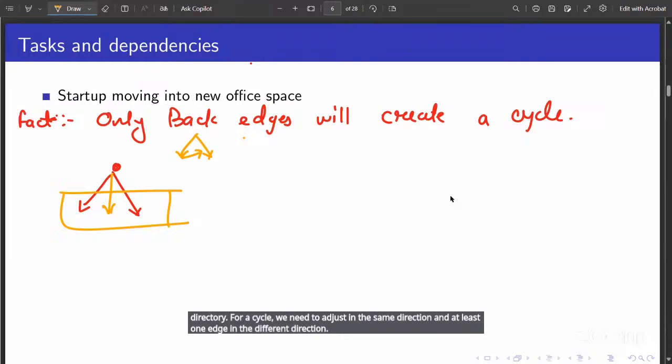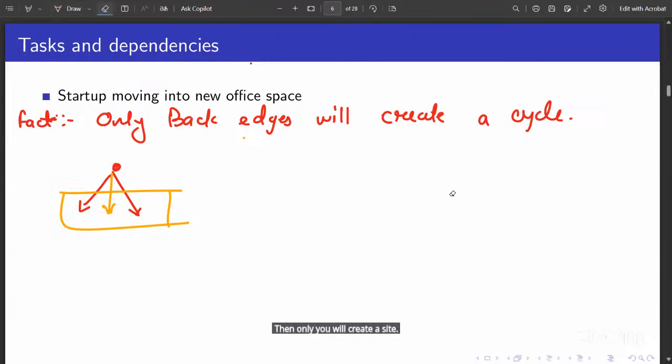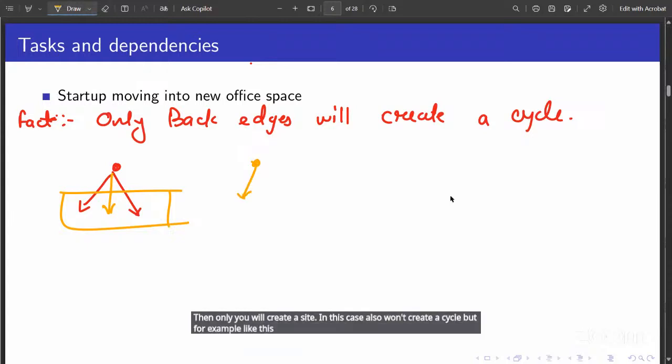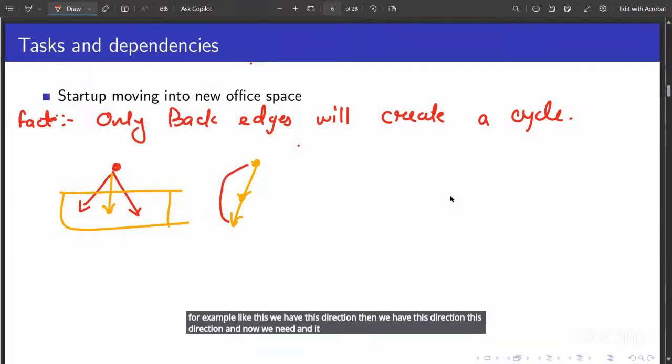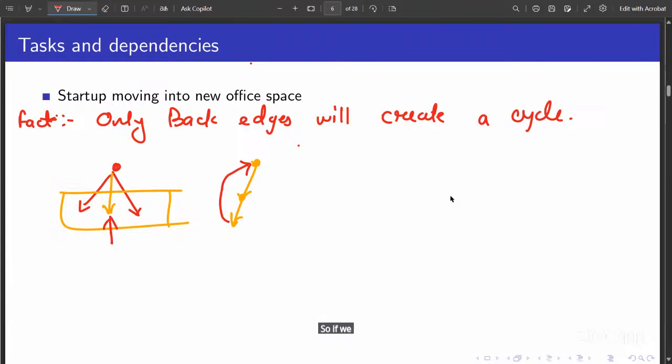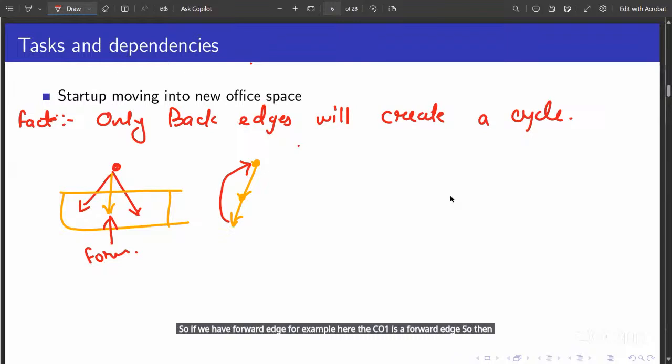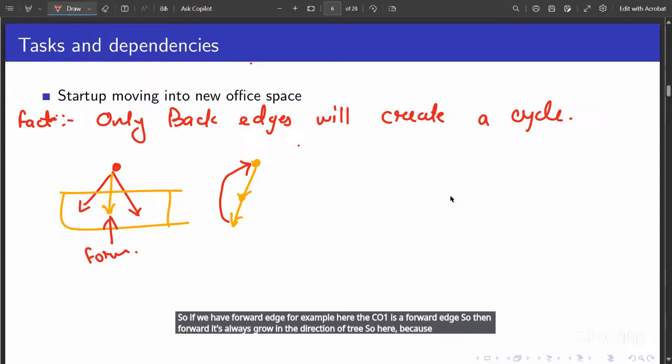Then only you will create a cycle, right? In this case it won't create a cycle, but for example, like this, we have this direction, then we have this direction, and now we need an edge which is opposite of these two directions, right? So if we have a forward edge, for example, here this yellow one is a forward edge, then a forward edge always grows in the direction of the tree. So here, because we have all edges in the same direction, a forward edge cannot create a cycle.